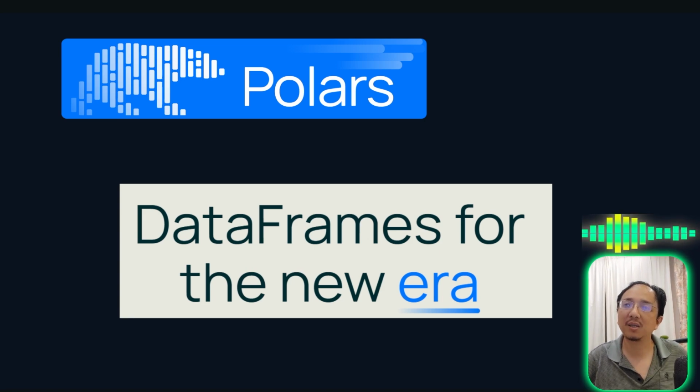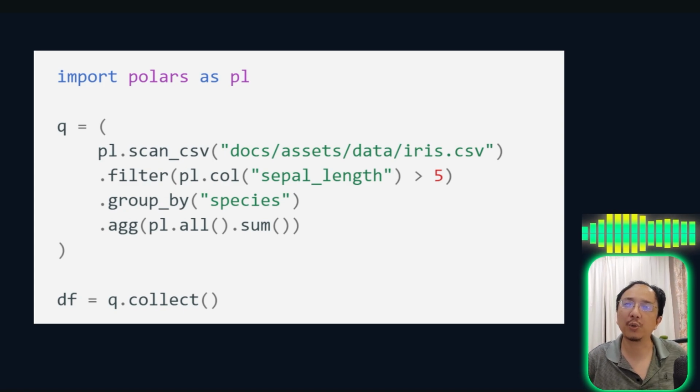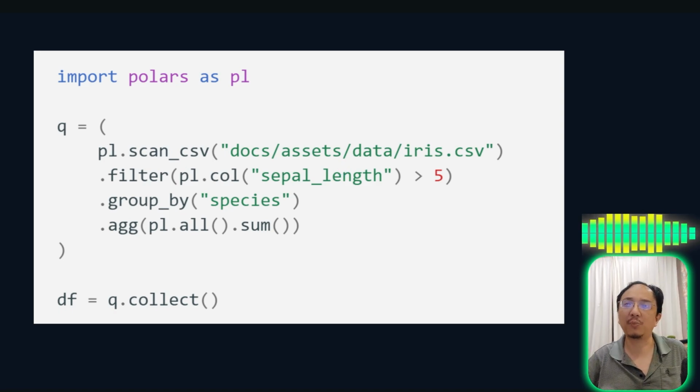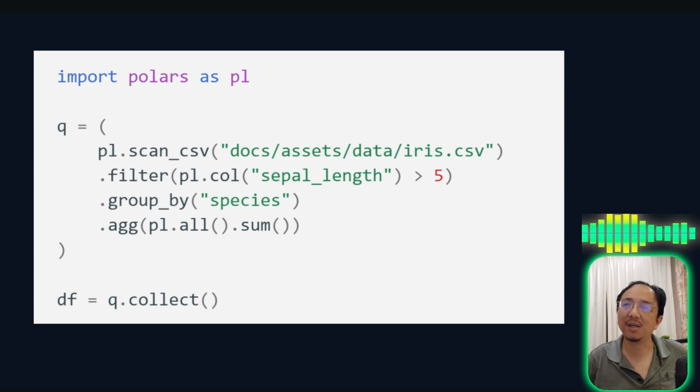This means that you can define a sequence of operations without immediately executing them. After defining these steps, you can treat the entire sequence as an object and pass it to other functions, or maybe to an executable process written in Rust. And in fact, you can serialize it for later use. This flexibility allows you to store, read, and compile the object for fast execution when you are ready to execute. Lazy computation enables you to optimize performance by avoiding unnecessary computation until the operations have been defined and you are ready to execute them. This makes Polars particularly powerful when dealing with complex data pipelines or large datasets.